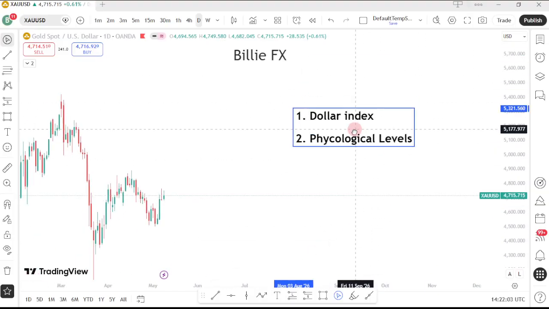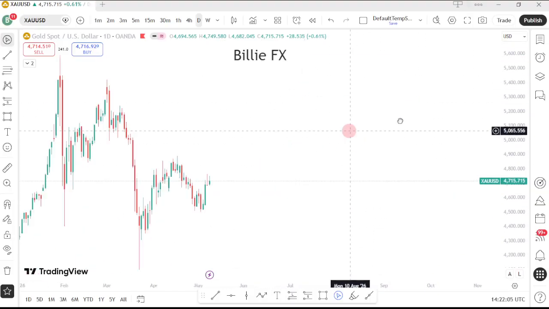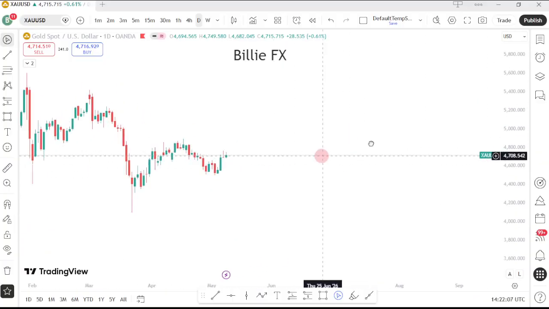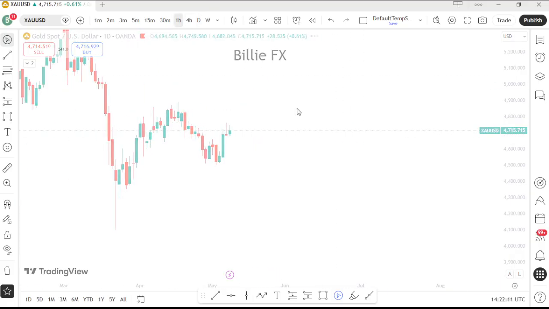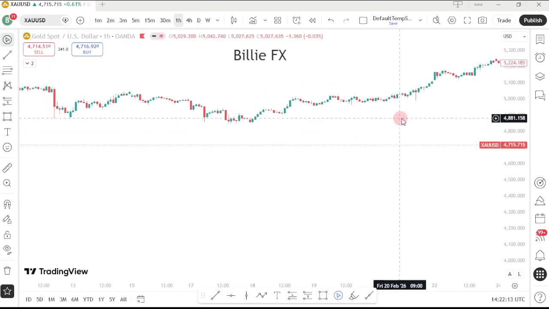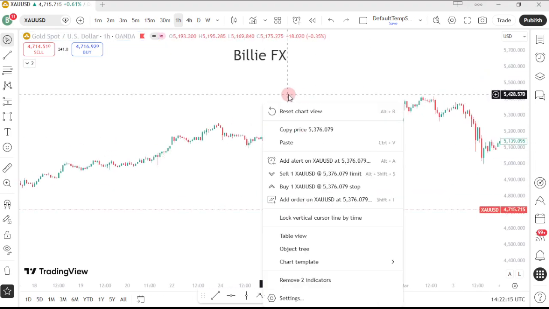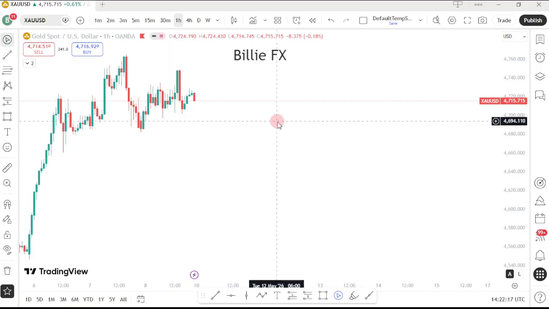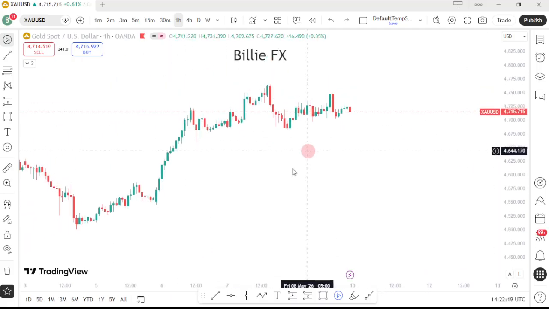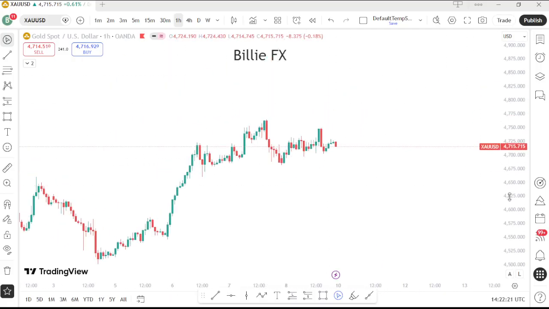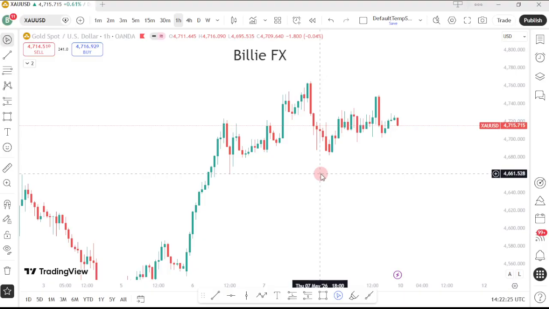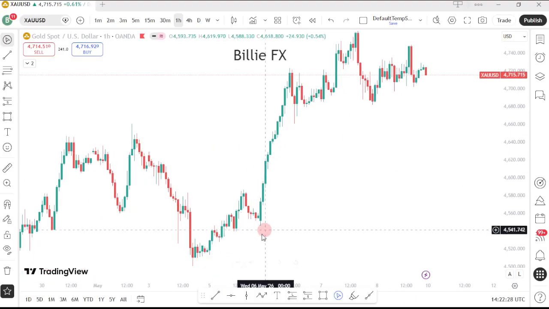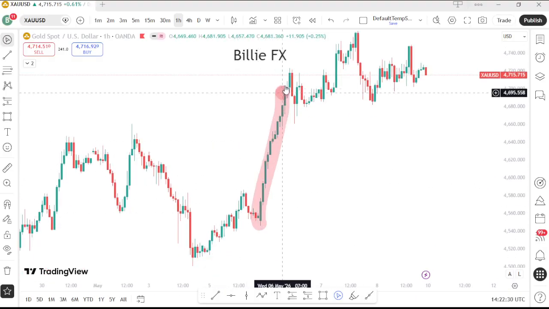Now I have the chart over here. Let me just remove this. Now this is gold on the daily time frame. I want to jump to the 1 hour time frame to get a little bit of intraday price action so that you can utilize that to our advantage. Okay. Now this area was a consolidation. That was yesterday, Friday. This is a consolidation. Okay. Now the market made a very bullish leg over here.